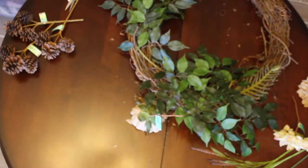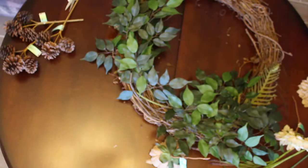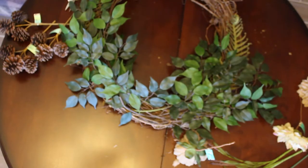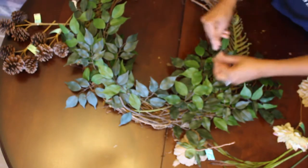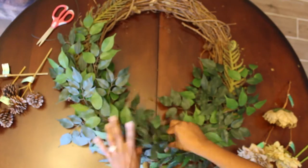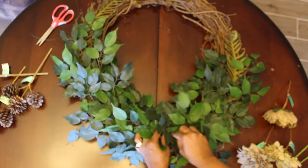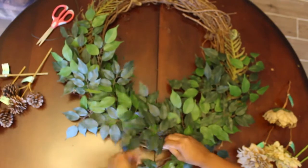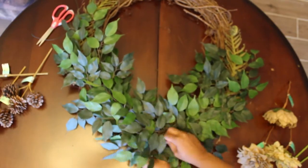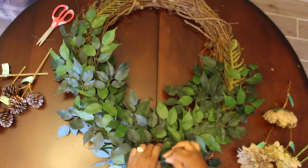And like I cautioned, don't use too much wire, because you want to be able to take this apart for fall or for Halloween or for, you know, whatever you want to use it for. That's what you take it down and reapply. So I'll go around this wreath and attach all of my greenery, and then you'll see how I strategically stuff in and place all of the flowers and other appliques to make my fall wreath. I hope you enjoy.